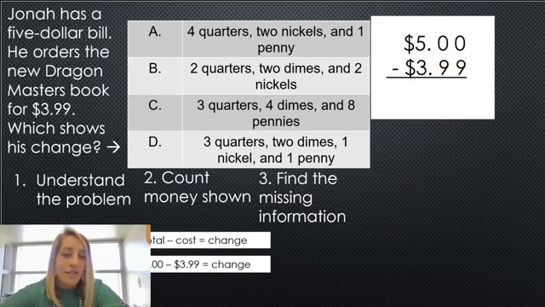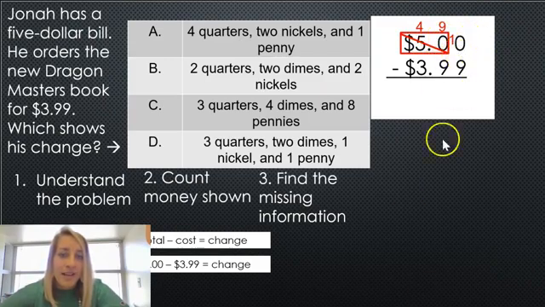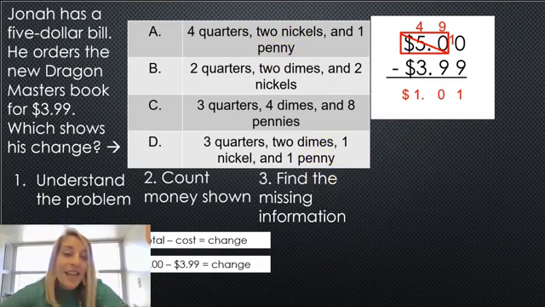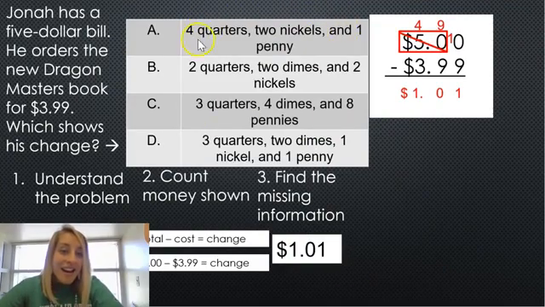I'm going to use subtraction. $5 minus $3.99. 0 minus 9, I can't do. So I go next door to regroup, box that up, take from the 50 to get 49, and then I bring that 1 in front of my 0 to make it 10. 10 minus 9 equals 1. 9 minus 9 equals 0. And 4 minus 3 equals 1. So $1.01 is his change. But I'm not done there. Now, I need to figure out what these answer choices are so I know which one is $1.01. That's our answer.